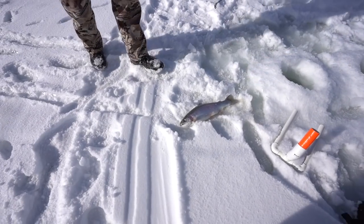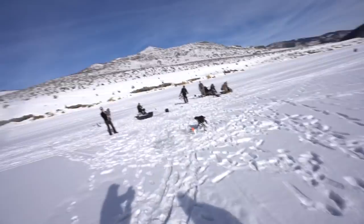Holy smokes! We need to throw him back while he's still good. Do y'all want any to eat? No, we go fishing all the time. Well, guys, it's been a fun day on the ice. We're going to wrap it up. We didn't keep all the fish we caught — we didn't want to bring any back to Texas — but we kept four or five, maybe six big ones that we're going to eat tonight for dinner and maybe some lunch tomorrow. We're packing everything up and they're going to clean the fish for us — I'll film them cleaning those fish up and then we'll head back to the house for dinner.